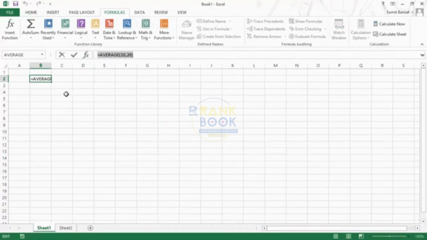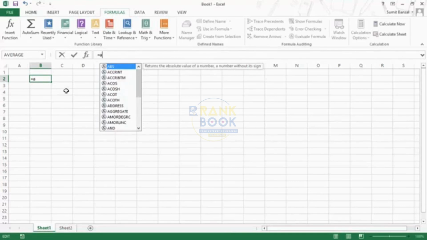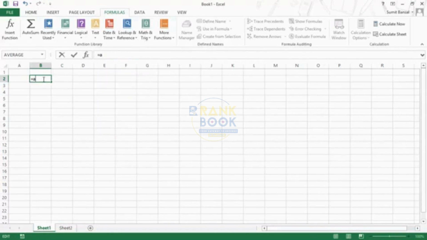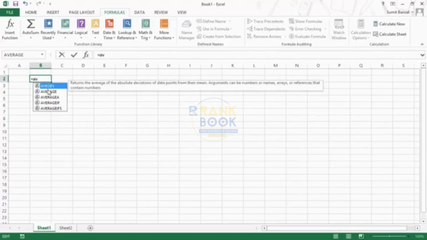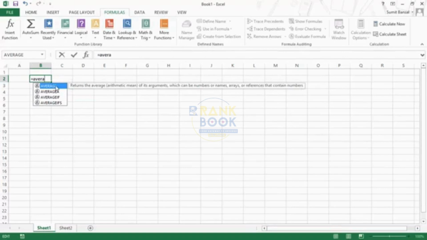Now this is one way, but this is not the most efficient way, and people who have been using Excel would agree that the most efficient way would be to simply type equal to and start typing the name of the function. So let me show you what happens as soon as I start typing. As soon as I type A, I have this entire list of functions, and I can choose what function I want because all these start with A. But if I know I want to use the average function, I would continue typing. I would type V, and as soon as I type V, it would give me the names of all the functions that start with A and V. And let me type average, and as I continue to type, it filters this list and only gives me those functions that start with these letters. So I know it is average.